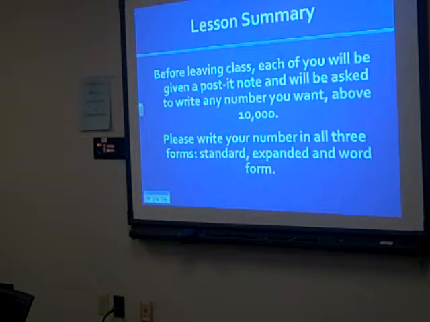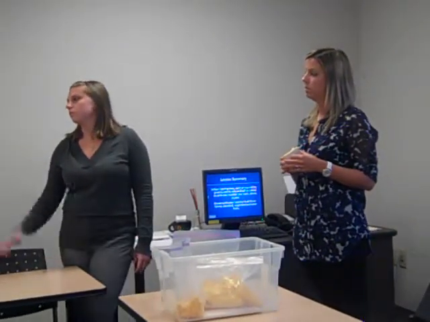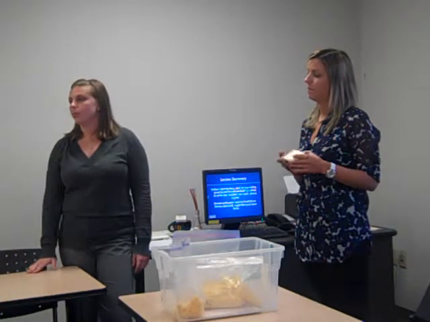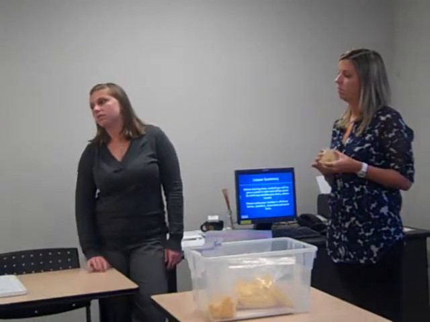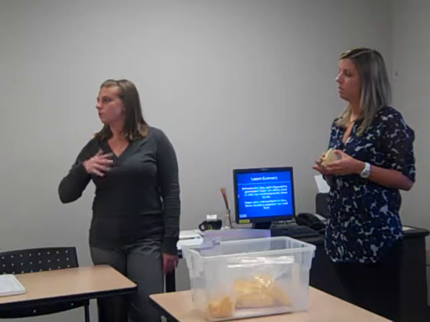And we thought this was a good way to assess because not only will they be able to represent the number in more than one way, that we'll visually be able to see, but by showing us they know how to write the number in expanded form, it's really giving us as teachers a concrete way to know that these students are understanding the place value, that they know that when the 6 is in the thousands, it's 6 and 3 zeros, that they know how to move the numbers back and forth. Do you have any questions about the lesson?